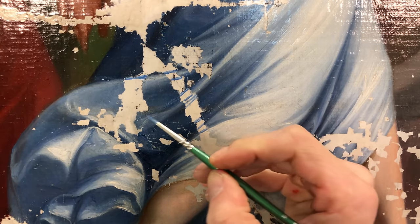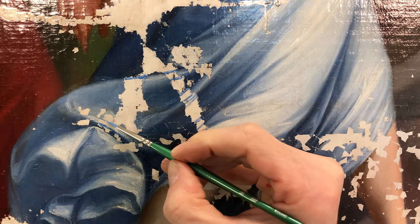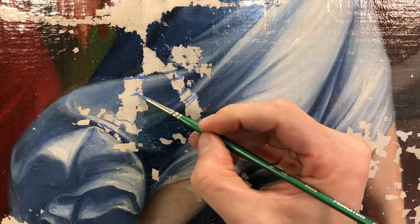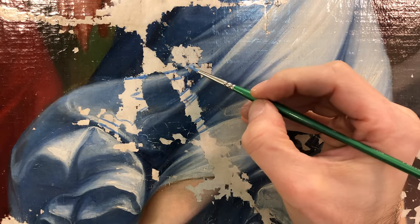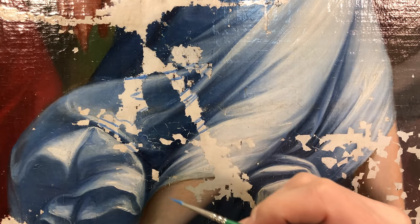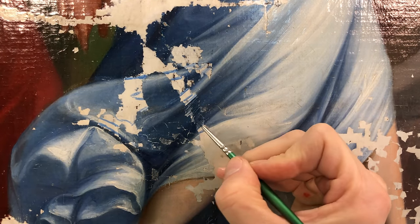So I'm going to start blocking out some of the shapes and just give myself some rudimentary lines and guides for the retouching that I need to do. And of course, if I don't like anything that I'm doing, I can remove it. But at this stage, it's so preliminary that there's really no need. I can just retouch over it. And these guides are not permanent and they don't need to be all that accurate.